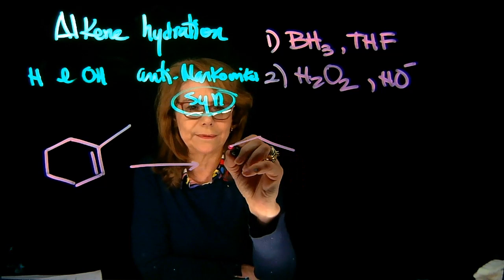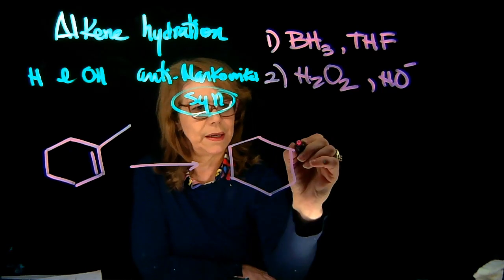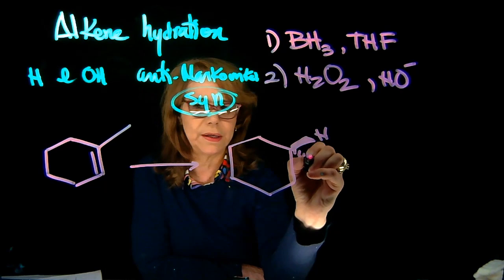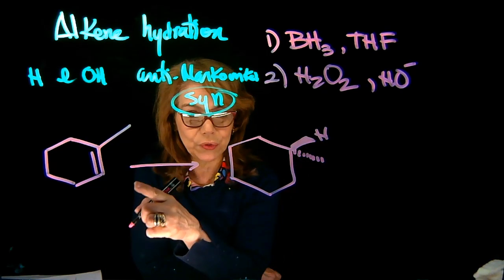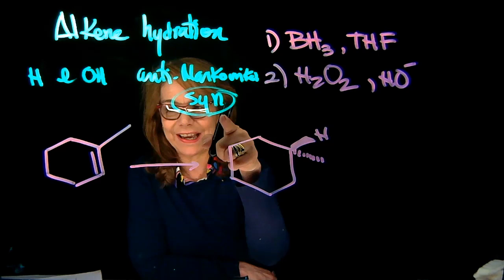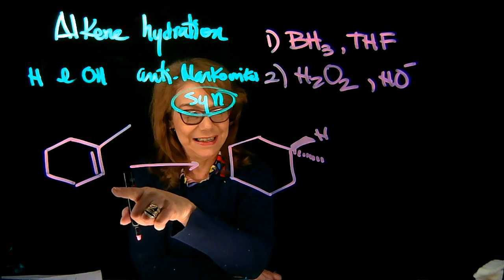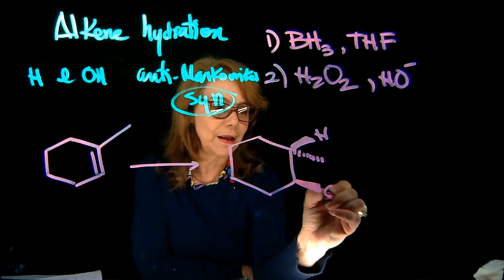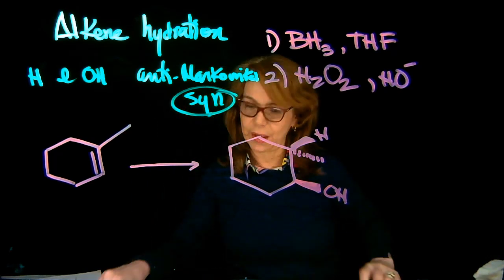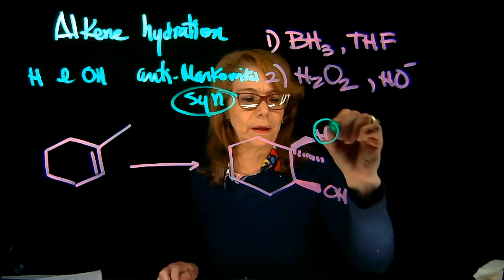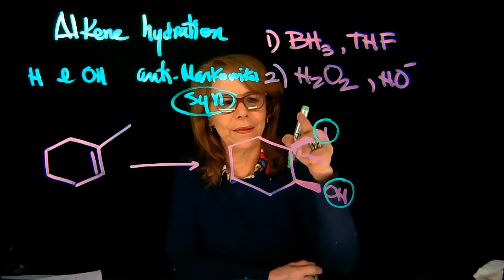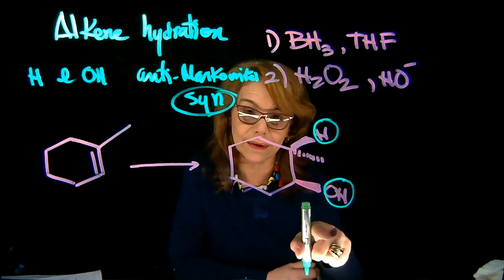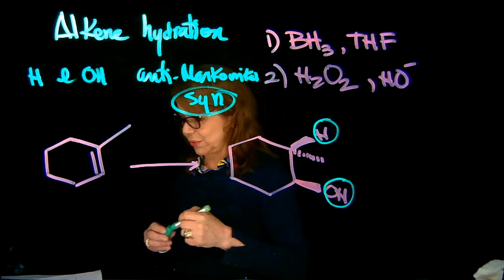So if you add, say, the H, say that I put the H on a wedge, and so I need to keep the methyl on a dash. If you do that, because it is a syn addition, then the OH is going to be at the least substituted carbon, but it needs to be on the same side as the H. So let's do that. This is what we need to be adding. Again, the H to the more substituted carbon, the one that has the methyl, the OH to the least substituted, and they need to be added to the same side.